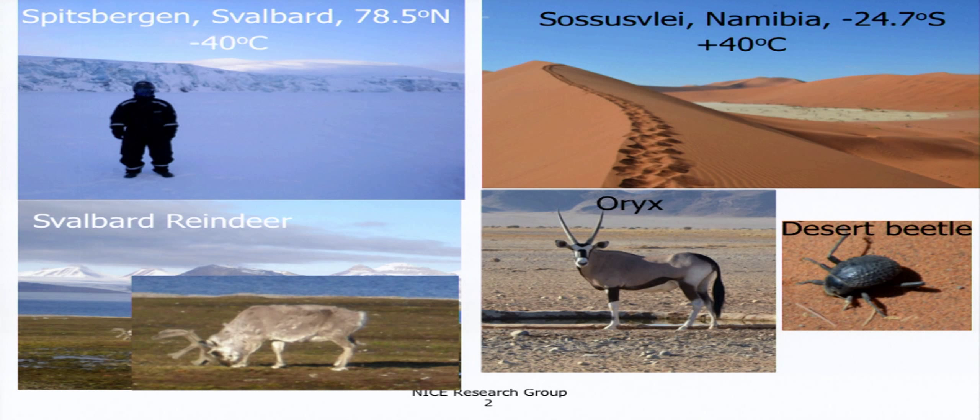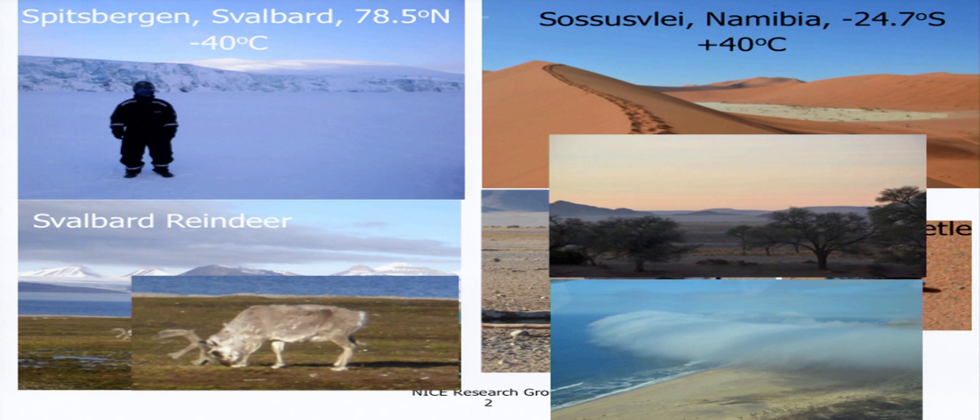A month ago it was a very different place in Namibia — plus 40 degrees Celsius, also very inhospitable. You see animals such as these oryx with features very similar to those in cold conditions; they needed to adapt to the absence of water and extract it from sparse vegetation as well as from fog that descends in the morning. This is also used by these little beetles, which are able to capture fog, condense it into droplets, and get water for the day. Clearly, a lot of inspiration can be gained from this for energy, water, and efficiency solutions.